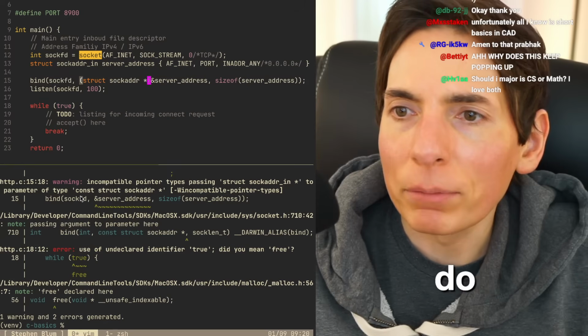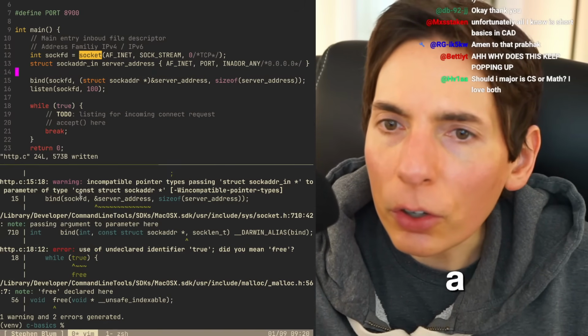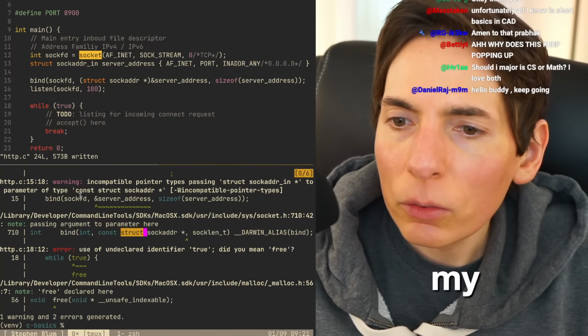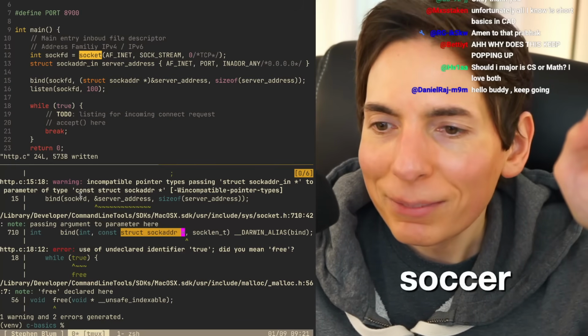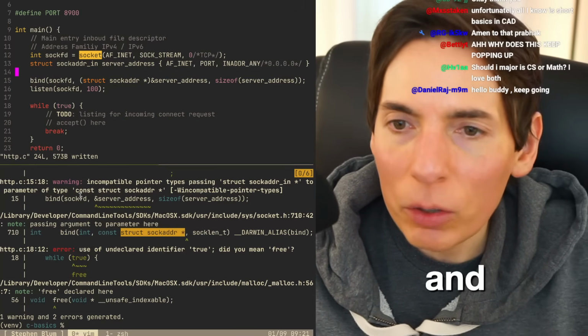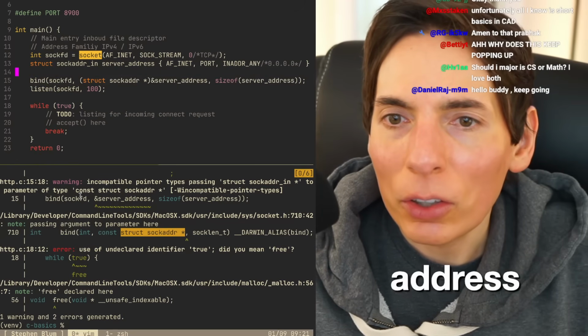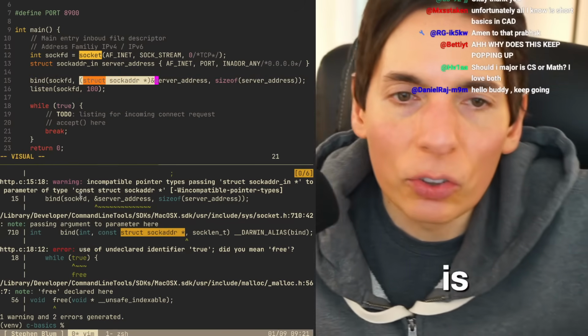I think we have to do that. It says it needs to be a sockaddr. So, as you can see right here, check it out. It needs to be the address of a sockaddr. Ah, there we go. And what did we just do right here? We did an address of a sockaddr. So we're doing a cast. We're casting it because it's the same kind of struct. It really is. It's just slightly different.